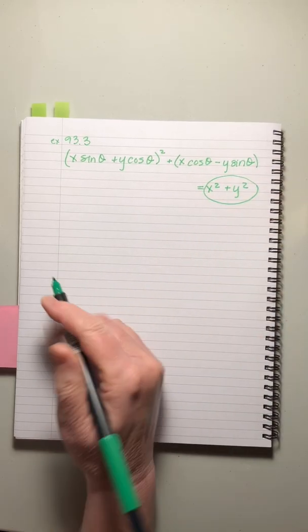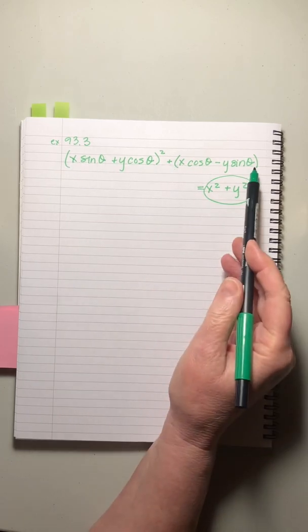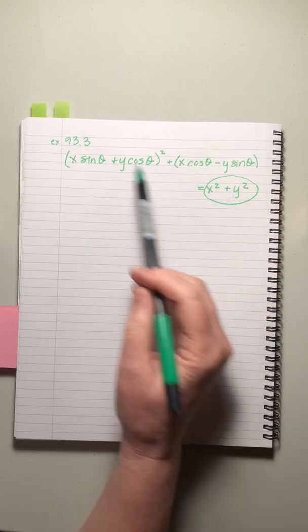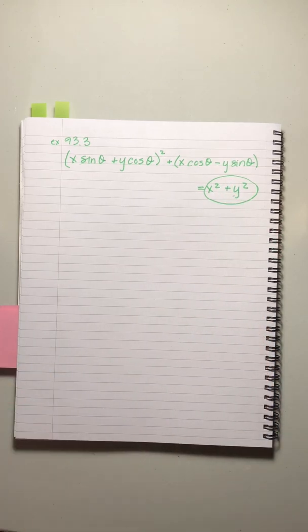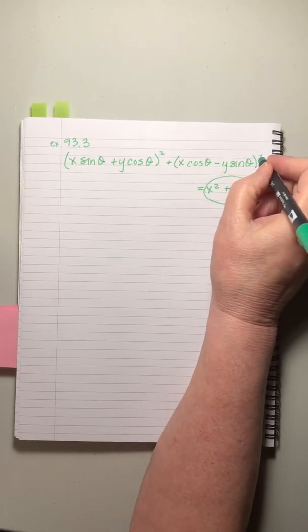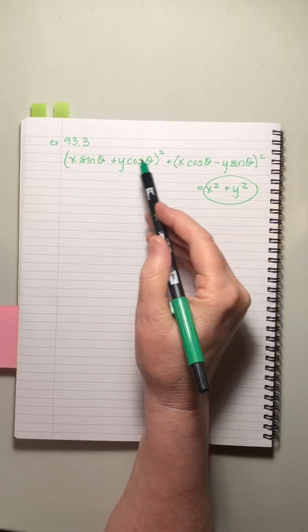Couldn't fit it all on one line. This is the whole left side. This is the right side. We have to make this look like that. Huh. Well, we can see that we're told to square. Oh, this should have a square on it too. Sorry. We're told to square these.